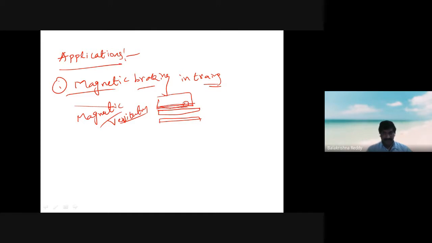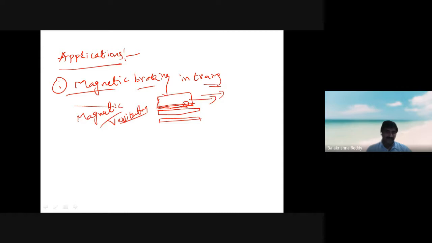It will move that way on the two rails. It is adjusted in such a way that, due to the inducing magnetic field or the magnetic levitation process, it will move in the forward direction. So when you apply the external magnetic field in the opposite direction, what will it do? These magnetic fields allow the train to move in the forward direction.